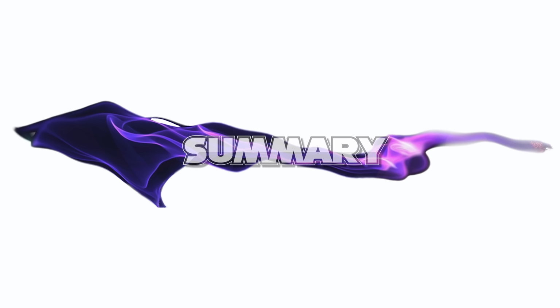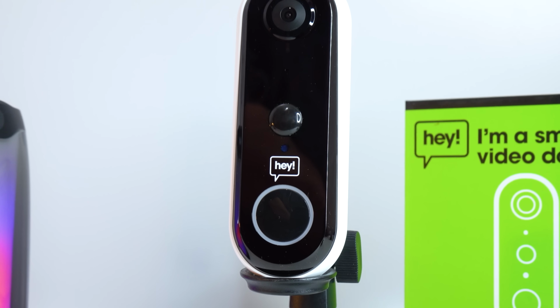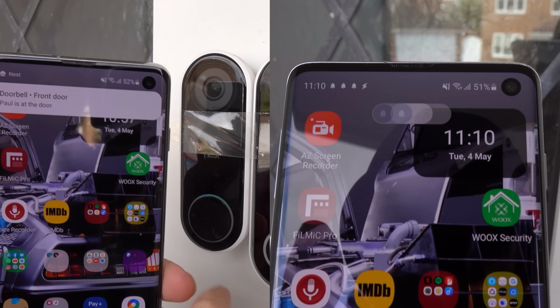And I'm being exceptionally harsh by comparing these two products because there is such a massive gap in their price tags. This thing is actually gorgeous. It looks really nice, it's simple to install, it's sensibly priced, and if you just want basic functionality of a video doorbell, it does that job really, really well. The notifications are exceptionally quick for a wireless camera of any kind, let alone a doorbell. It's important to note that these issues are actually really minor, and I would take this doorbell over a Ring doorbell any day of the week.